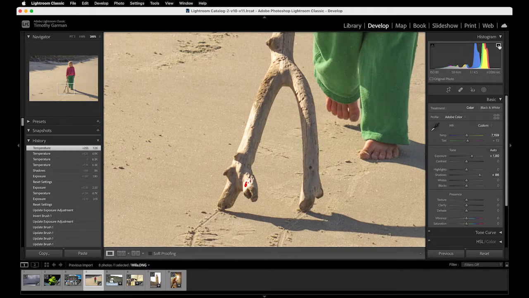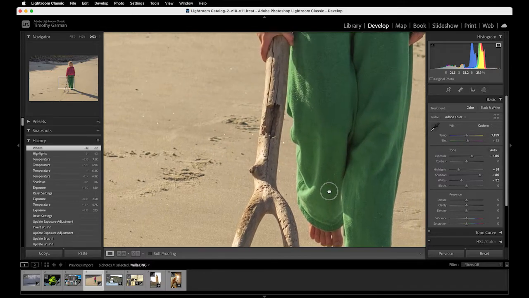We go to the histogram, we can turn that on and off. So the red is highlighting that that area is burnt out. So we should really take the highlights down to adjust for that, and we can take the whites down a bit as well, and we see that that's disappearing. So that's a good indication of any areas that are burnt out.